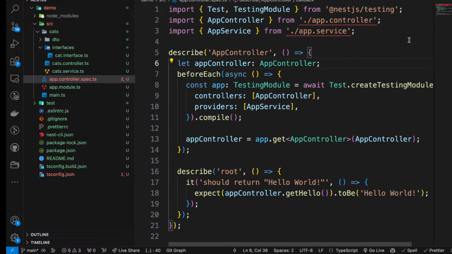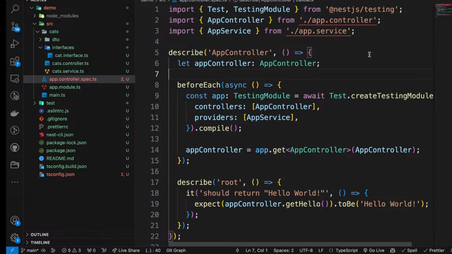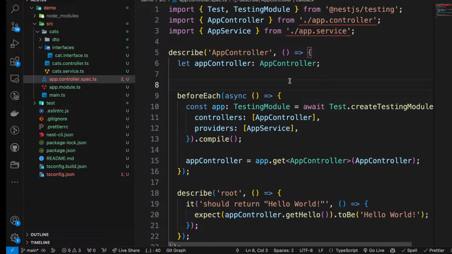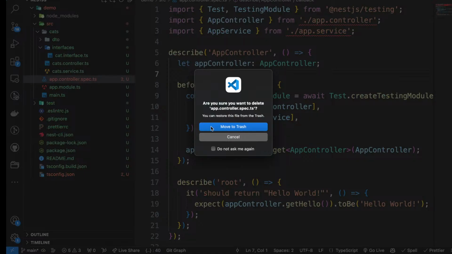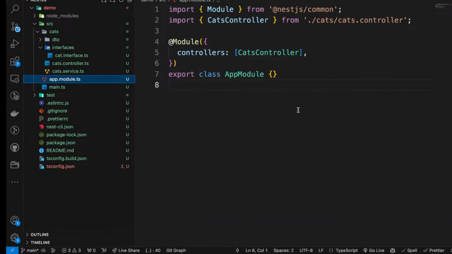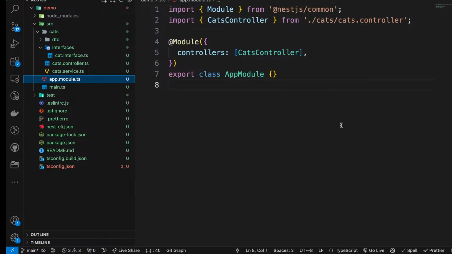I don't know. Anyway, I need to delete this one, move it to the trash. Anyway, I guess the bigger one is better for you guys. I don't know.